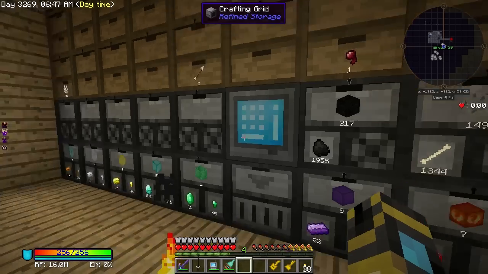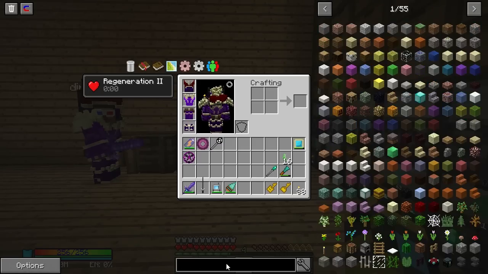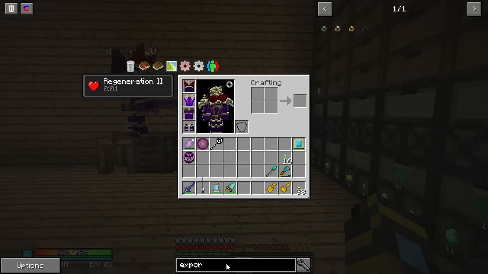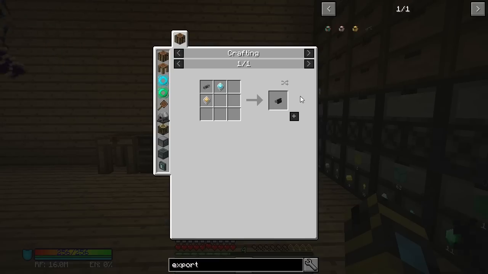Did that all make sense? Okay, hold on. You can say no, Direwolf, that did not make sense, and then I will say it again. So there is no such thing as an export bus. There's an exporter. Yeah, that one. So an exporter, speed upgrades, and what? 3 speed upgrades and a stack upgrade.